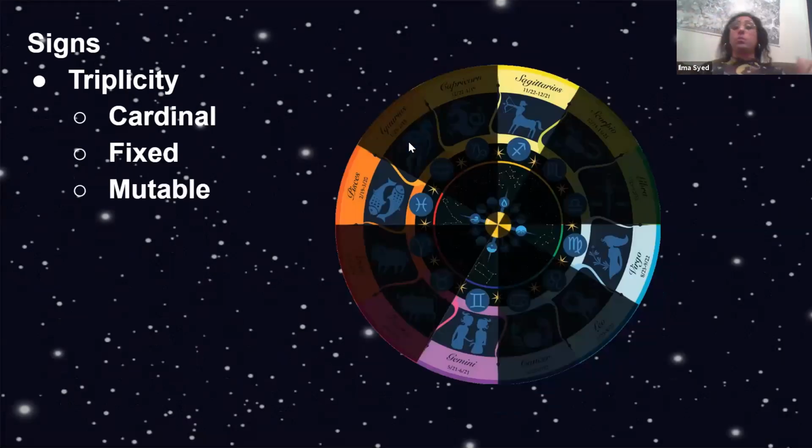So the mutables in general are, to put it very simply, the enders of every single season. The way they operate in general is that the enders are kind of reflecting on what was happening throughout the season, especially after the fixed signs and the questions they were dealing with, but it's also preparing for the beginning of the next season. So these mutables are really these kind of transitionary periods.